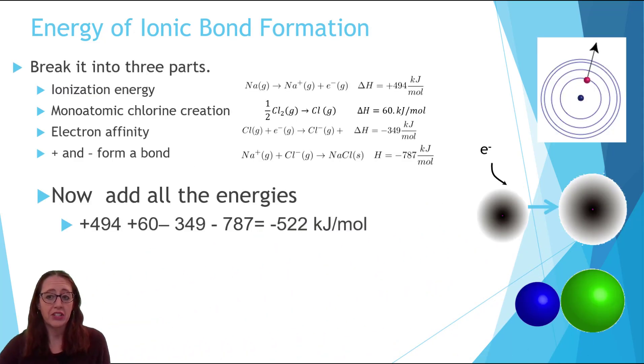Now that we've figured out the energy of each of these three to four parts, we can add them together to get the total energy change. If the energy is lower, this means that it's more stable and is exothermic. If these were to add in a way that made it positive, that would make it an endothermic process because it's taking energy in. So here we can see the total value is negative 522. It's a negative value, therefore it is exothermic.